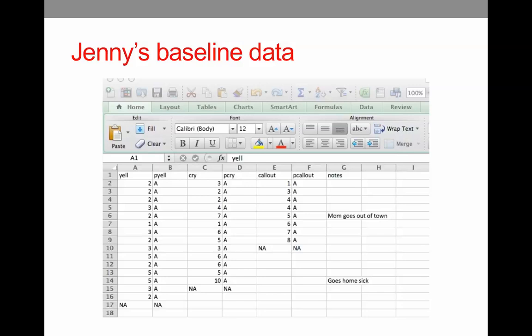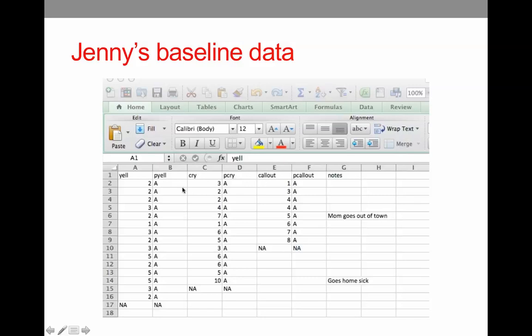But you could input this into any type of program that can write to or be saved as a .csv file. So that would be almost any spreadsheet file. Now there are ways to enter data directly into R, but we find this the most simple, especially for practitioners that are not so familiar with R itself.